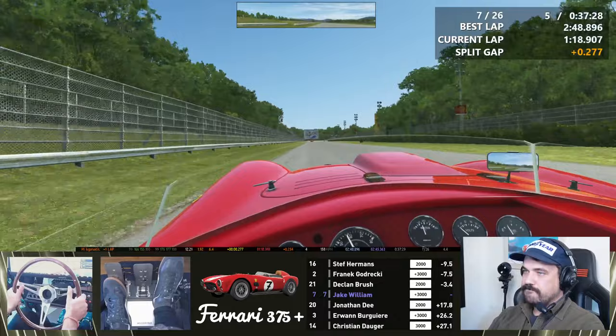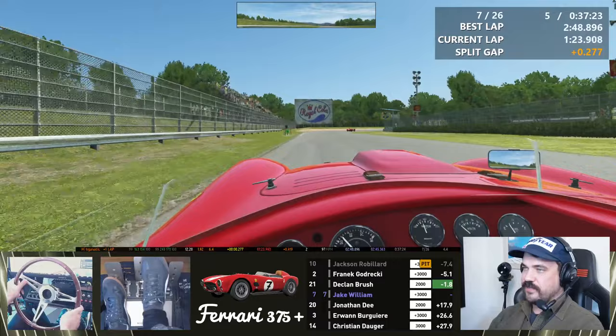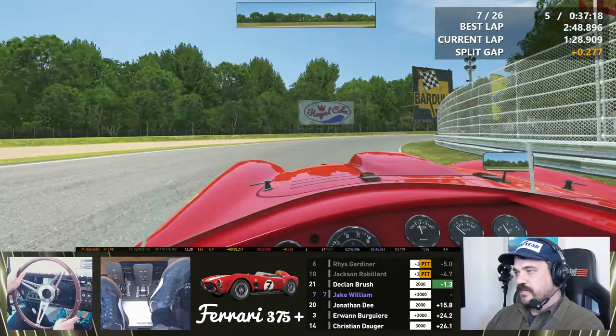Trying to brake slightly earlier this time for the Parabolica and try not to make such a mess out of it. There's a lot of time to be found just in the acceleration zones. Just wait for the car to rotate there, get on the throttle a little bit. All right, walk it on.